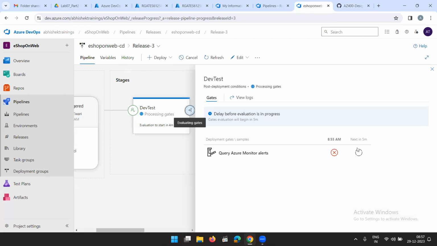So why this time is allowed? Gate in the pre-deployment conditions, because in that particular time you may take some action for those alerts. Okay. So you can keep not only in minutes, you can keep in hours also.